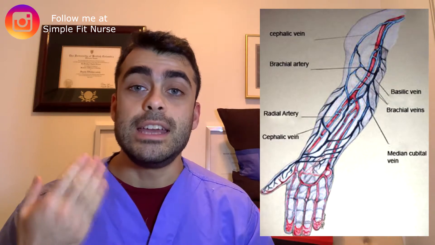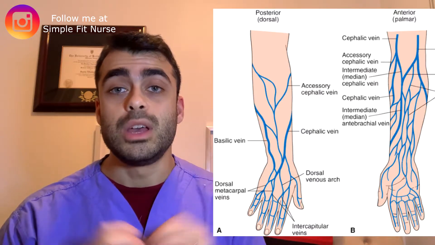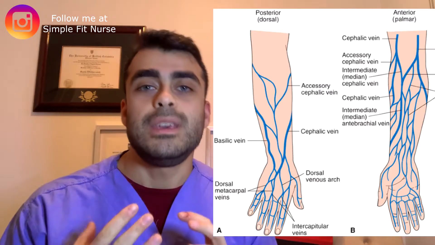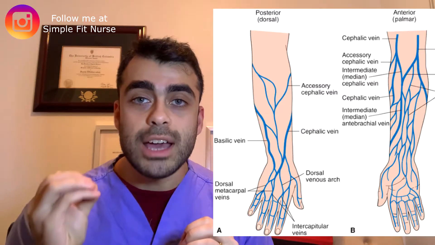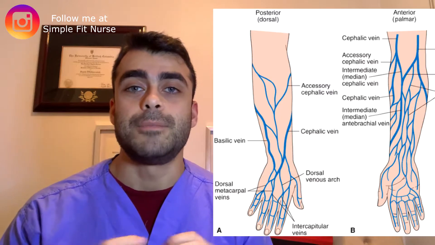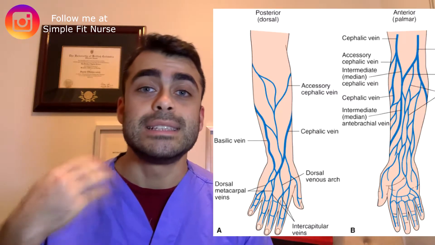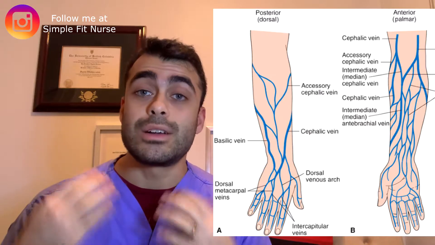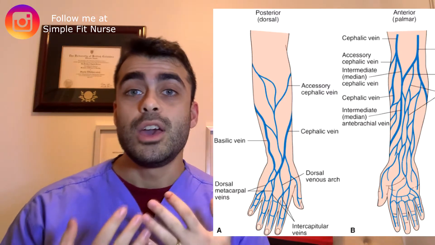Firstly, in order to identify a vein, it is important to look at the vessels of a person's arm. Here are three pictures of the veins in a person's arm. In the first picture, you can see where the veins are located. When I go in to insert an IV, I always try to map which vein I am trying to get. I tell myself I am going to try to go for the basilic or cephalic vein. These two veins are, coincidentally, the ideal veins for IV access, as it is less likely to occlude the line if the patient bends their arm, and it is also difficult for the patient to dislodge the IV when it is located there.